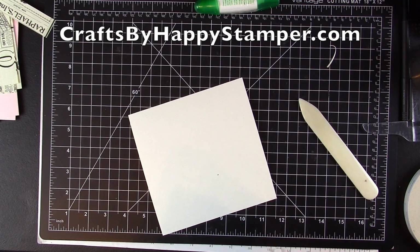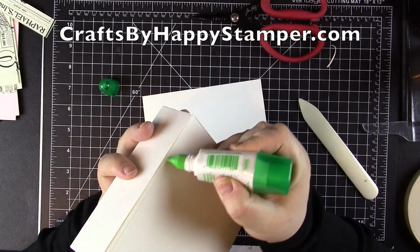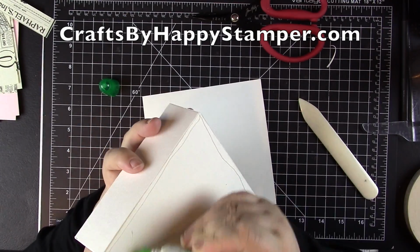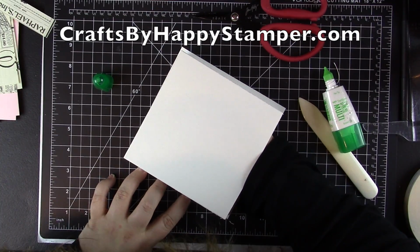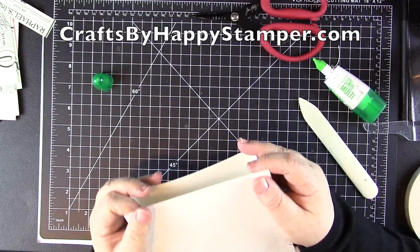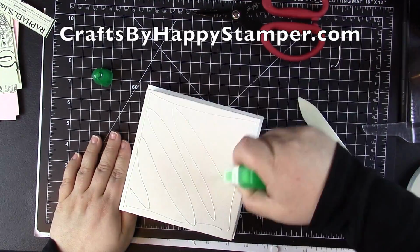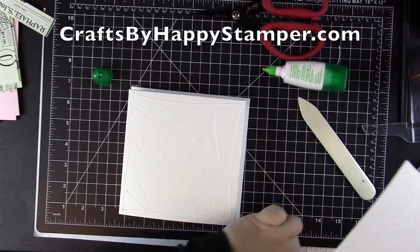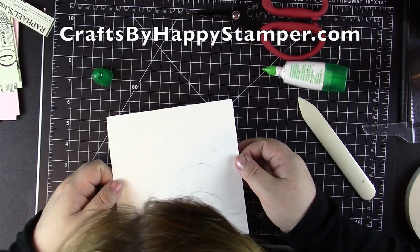So the top and the bottom is 6 by 6 watercolor paper. And this was a little bit difficult for me to do. I took the 6 by 6 watercolor paper. It's going to create a little overhang on the box. So I'm putting glue on the bottom of where I want the drawer to be, and then I'm trying to line it up exactly in the center of that 6x6 paper. And because I can't easily see on all sides as I'm gluing it down, it was kind of hard for me to center it.